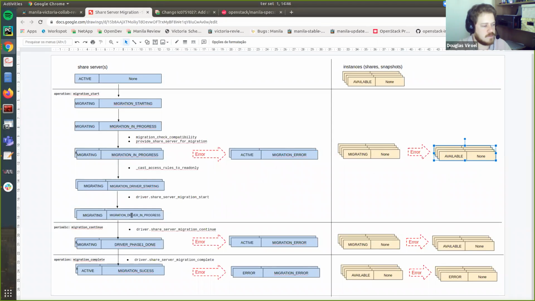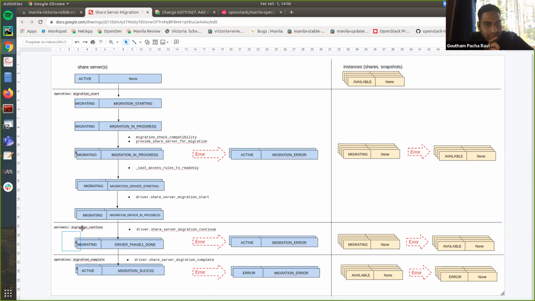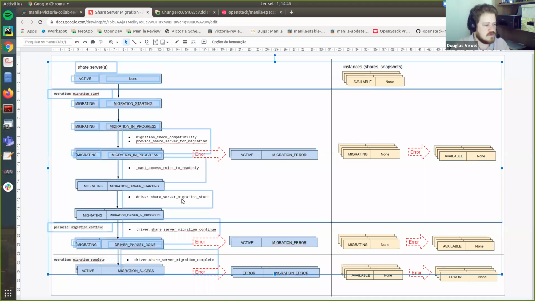We block the cancel operation when the task state is migration in progress, migration driver starting, or driver in progress. At what stage can you cancel? At this moment, we can cancel everything that is before phase one. Okay.